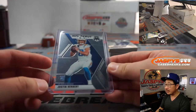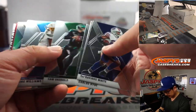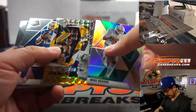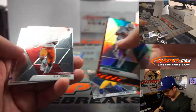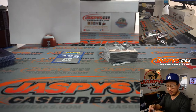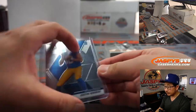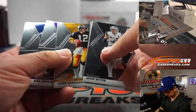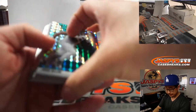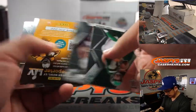There's Justin Herbert NFL debut, Jeff. There's Mike Kosicki Silver, Jordy Nelson Red, and a base Justin Herbert. Not a bad break, Jeff. And again, we've got two more of these in the store, ladies and gentlemen. So if you want to run this back, I would definitely be down — this is always a fun break.